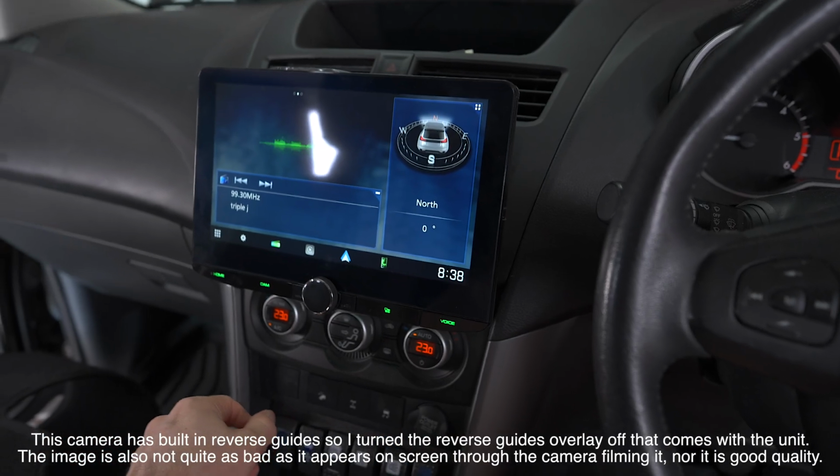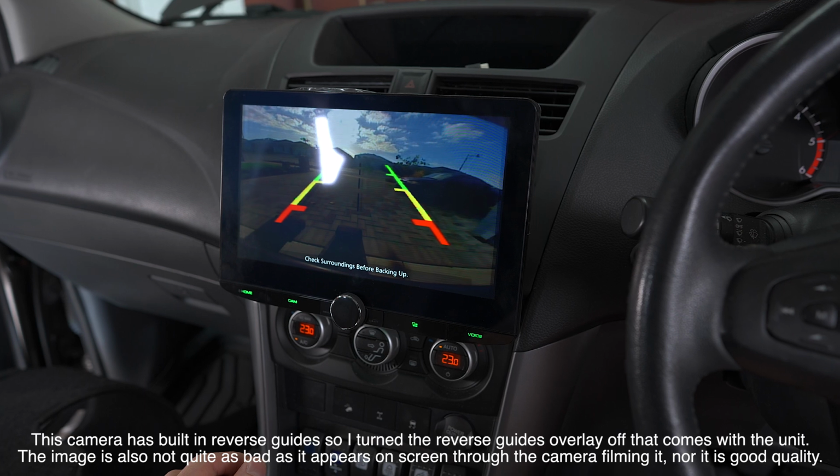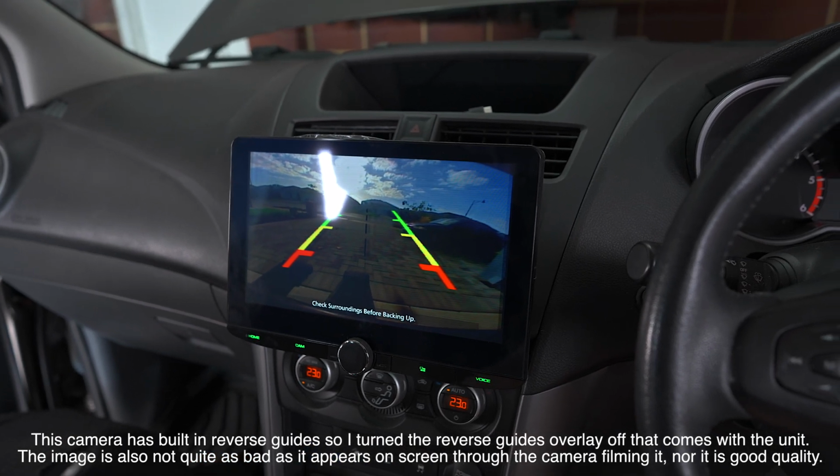Now the quality on the head unit wasn't great, but I don't know the specs on the reverse camera. It's a factory one. It could just be the fact that it's not on this tiny screen anymore, has a limited amount of pixels that need to be stretched into the larger display. It starts to look rubbish.